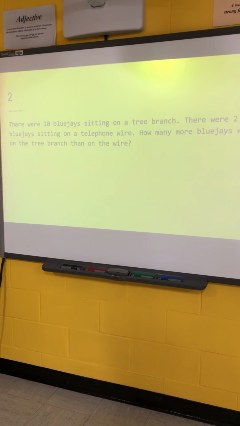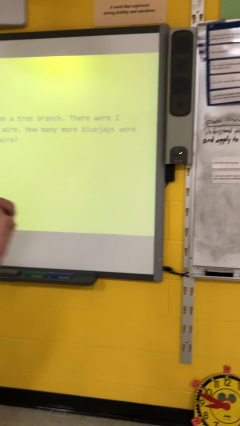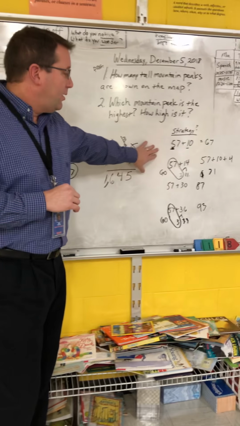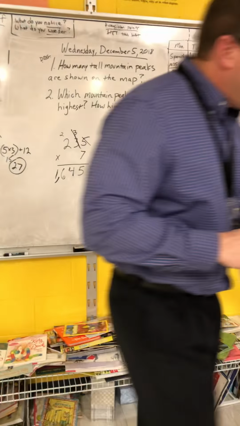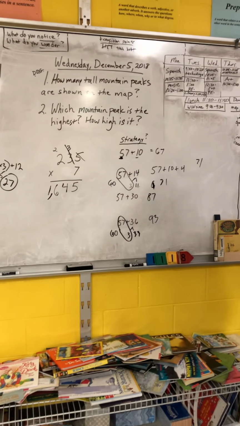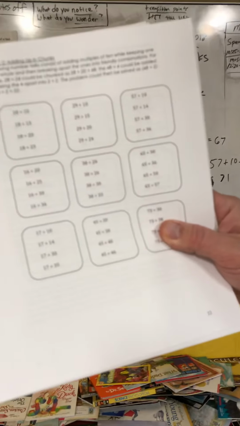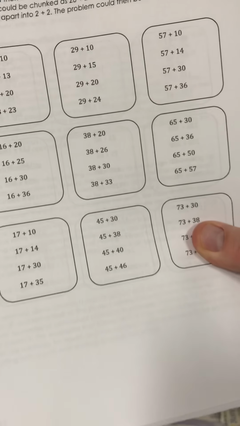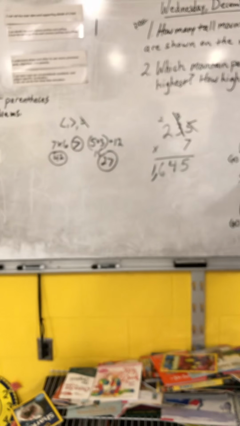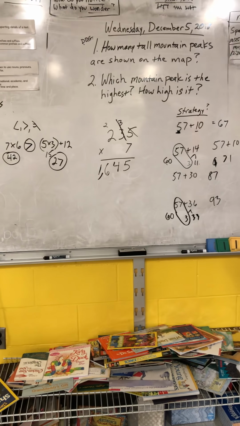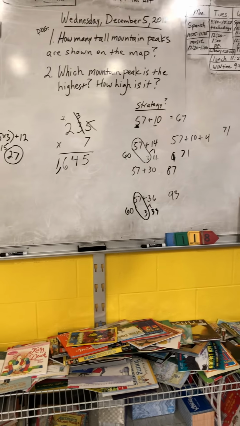Something else that we've talked about: in the morning we usually have some kind of morning work with math, and I've been trying to use a lot of these strategies. I got this packet of number talks, so there's some kind of strategy for each of the number talks that we talk about, and I put some of those up on the board. And so we talk about some of the different strategies. And the kids actually do this. That's why it's called Math Talks. So they come up and they solve a problem. They talk with each other. Is there another strategy? Is there another way? What's the most efficient way? And they come up with their own solutions.